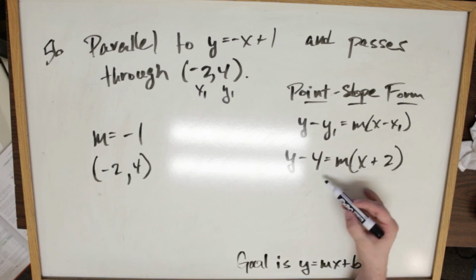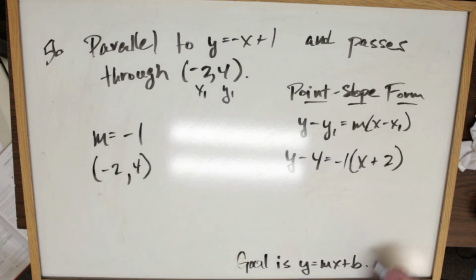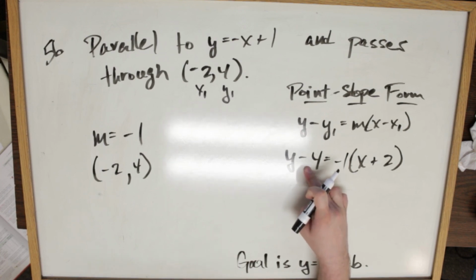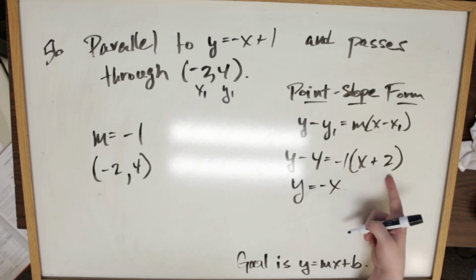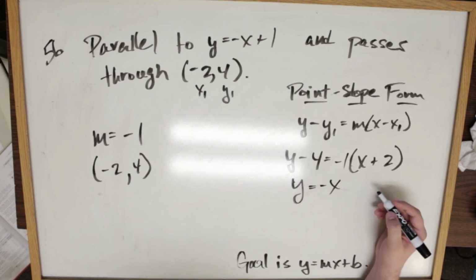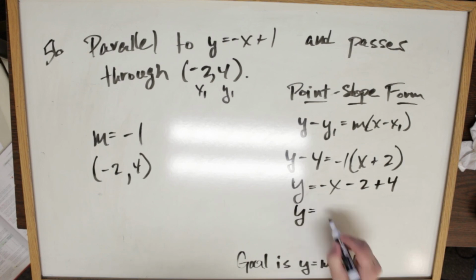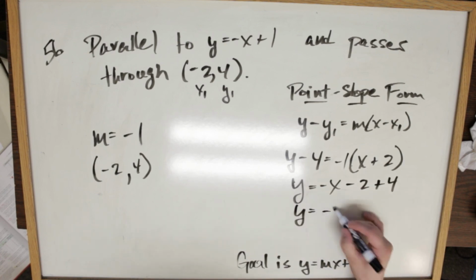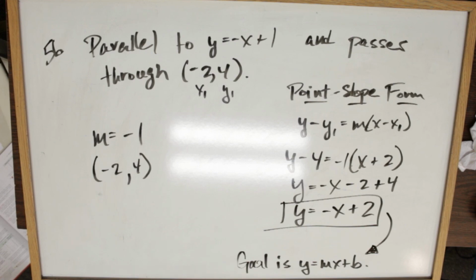The way to do that is literally just multiply everything out. I forgot to substitute my m. This is a minus 1. There we go. So we just multiply it out and move things around. I'm going to take this 4 and bring it to the other side. So y is equal to minus x. I'm going to multiply this out also at the same time, so it's 2 steps in one. Minus 2, and then I add 4. So y is equal to minus x plus 2. Right there, that's our solution, and it matches the form that was asked. So that is that question.